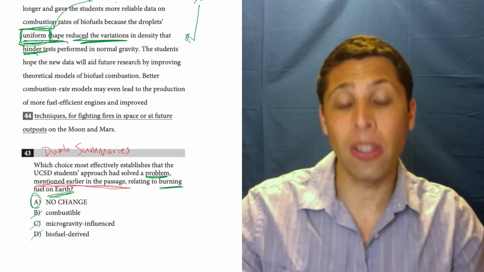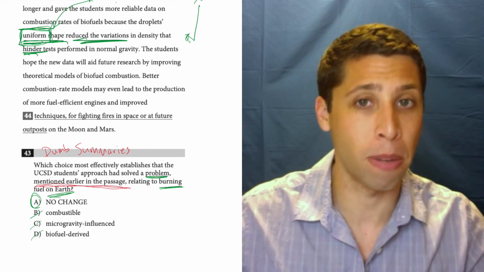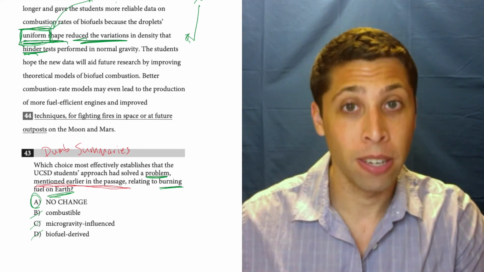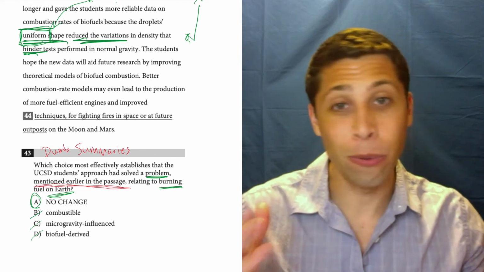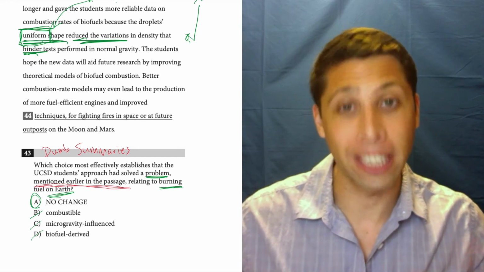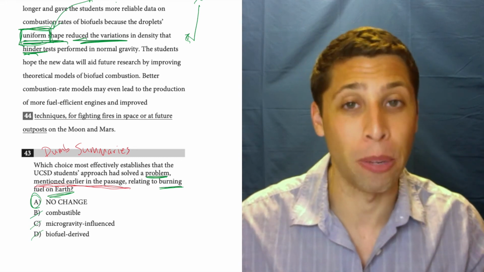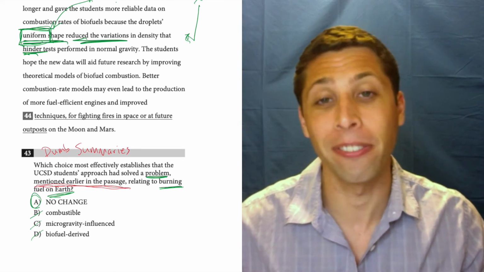Keep it simple. These ones like this at the end might scare you and discourage you, but they shouldn't. You probably have a much better sense of what you've read than you think. Try the dumb version, pick an answer for question 44, and then if you still have time, you can always dig a little bit deeper and maybe prove your answer a little bit more concretely. But most of the time, you'll be surprised. The dumb version of your understanding is usually going to be enough. So trust it.